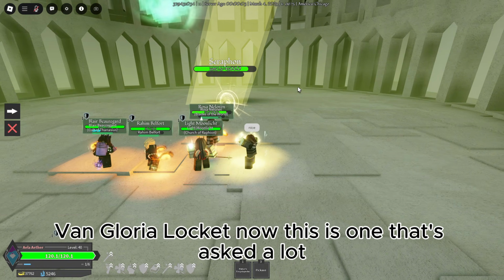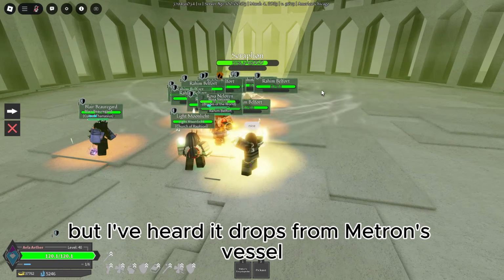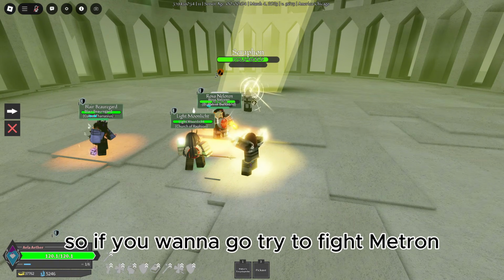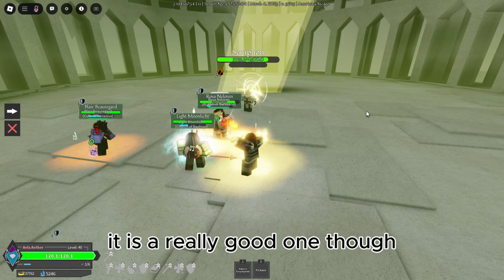Vainglorious Locket. Now this is one that's asked a lot. I'm not 100% sure, but I've heard it drops from Metrom's Vessel. So if you want to go try to fight Metrom, go ahead and try to get Vainglorious Locket. It is a really good one though.